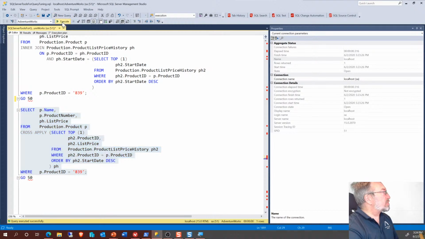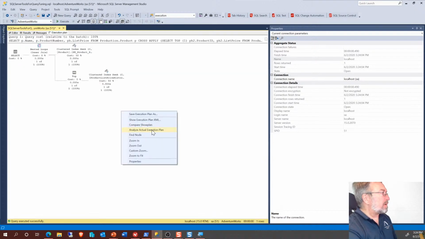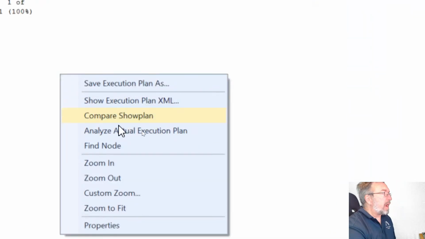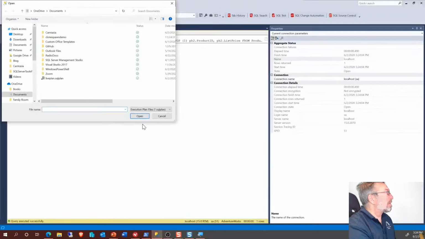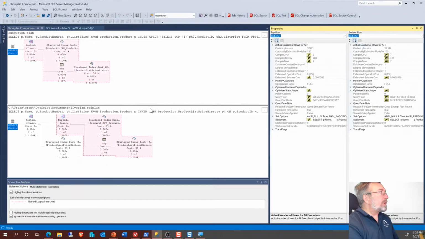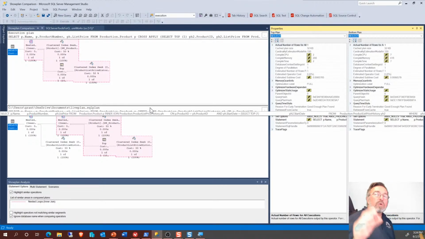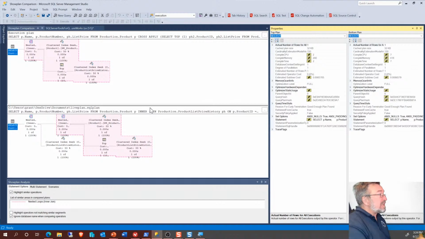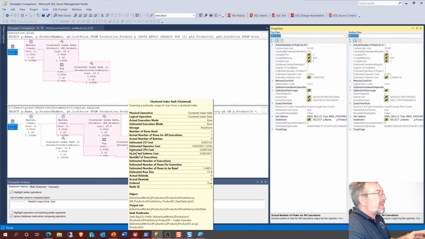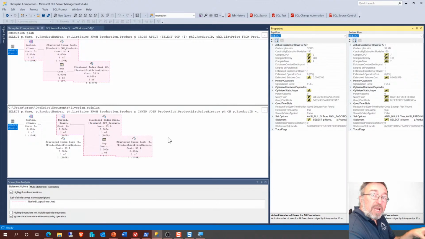And this is the last little bit I want to show you today. This execution plan comes up. We can now go, you know what? Let me compare the show plan. And if we go back and get that other plan that we just created, we can compare the two plans. And not only can we compare the two plans, but we get to see areas that are similar. So this nested loop index seek, top index seek, those are very similar shapes with very similar estimates and costs associated. And so the differences on the two plans are out here, but the similarities are in here.